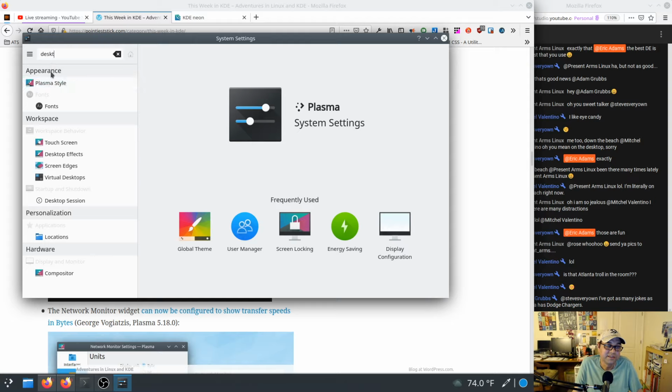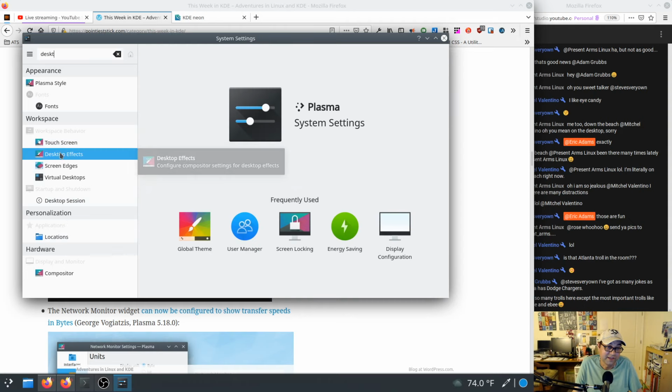So I can still see that this is under appearance, this is under workspace, this is under personalization, hardware, and it's referencing things that are related to my search term, but also giving me that context and then the drill down to show me where things are.